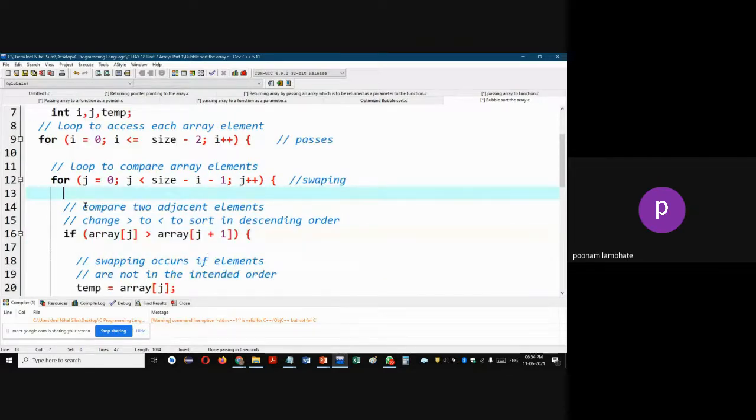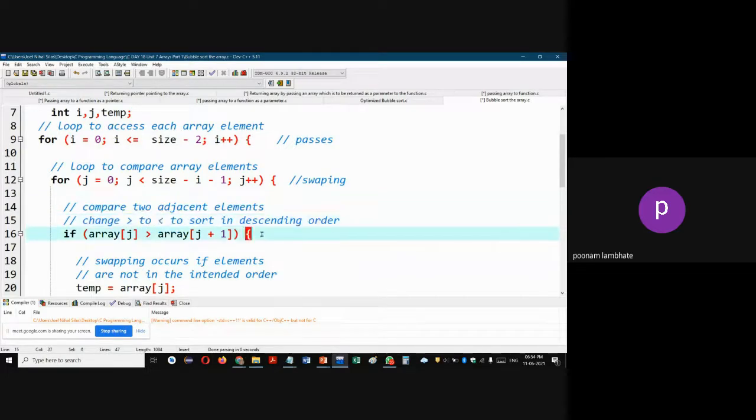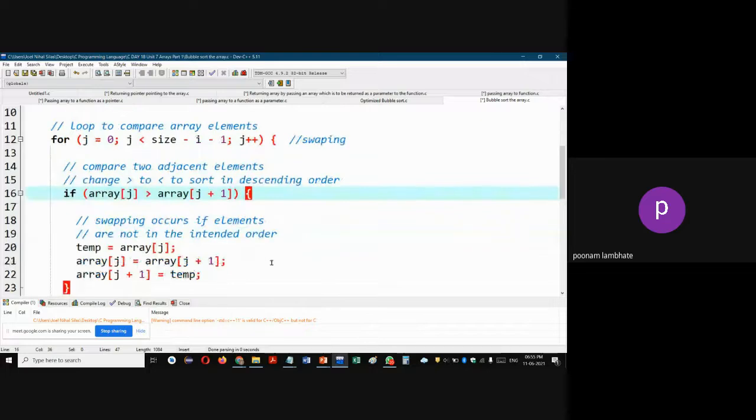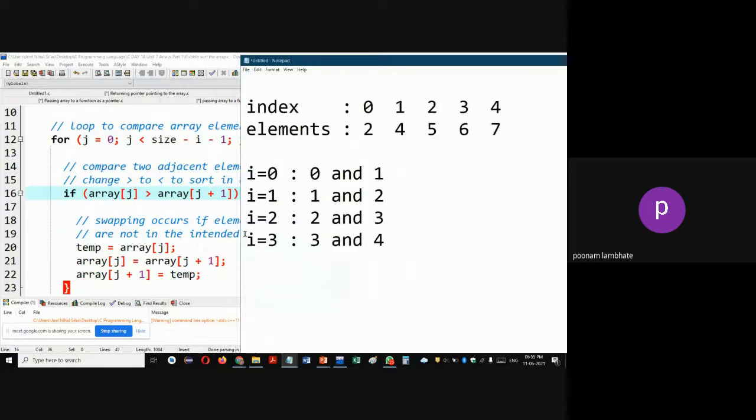In swapping, what we'll do, we'll compare the consecutive elements. And according to the position, if they are not in the required order, we will swap them. So what is the required order in ascending? We can say that if my element at index 1, let me write ARR of 1 or A of 1. That means if A of 1 and we consider A of 2, when can we say we need to swap? If A of 1, the element that is at index 1, is greater than A of 2, then we will swap.